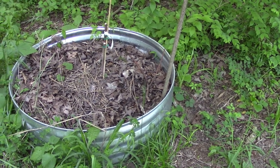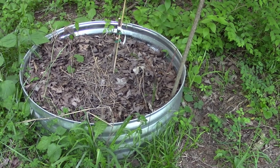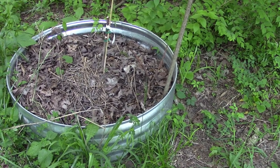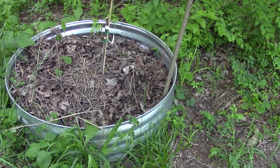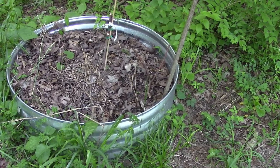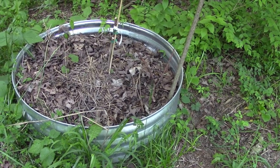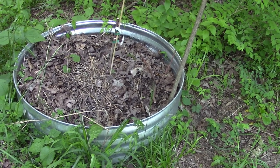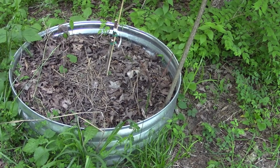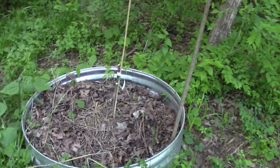There was a fig tree that didn't make it through the winter — hasn't done anything yet and it's already the middle of May. I cut it way back to try to get it to send shoots up from the roots, but so far nothing, so I'm probably going to have to replace that one. The sad thing is that one actually fruited last year and I got figs off of it. I had never eaten a fresh fig until last year off of that tree, and I immediately was like, oh my gosh, I've got to have more fig trees.